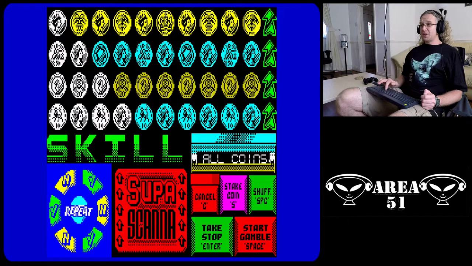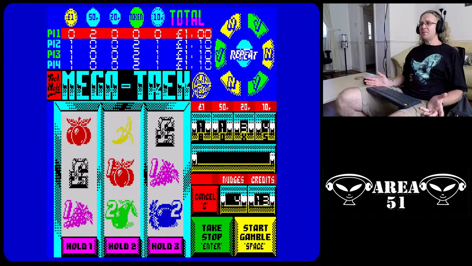I'm going to take the win. So take the win is enter. If you want to gamble it, it's space. It says on the screen anyway. So we're going to, right, so we've won a pound. All right.